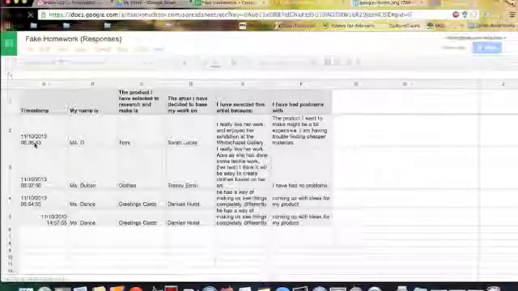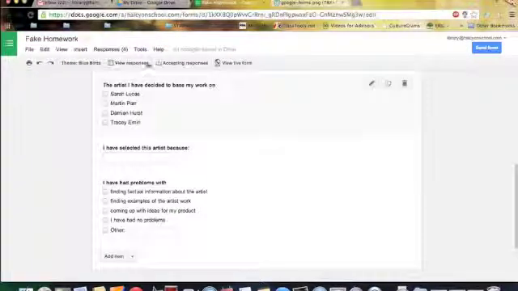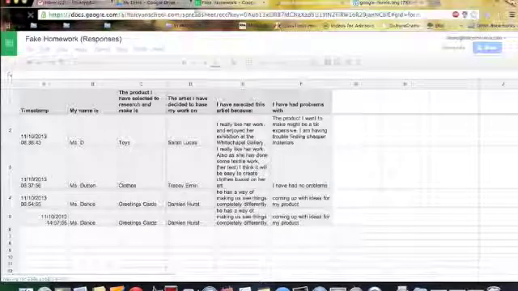You can see each person's response to each question. So you can look at the individual person and the time that they responded. So you can see if they did it last minute, if they did it on time. So if they say they've got loads of problems, and if they did it like 5 minutes before the lesson, I can say, well, we could have resolved these problems beforehand. So I'm going to get them into the habit of keeping on top of their work and doing it on time with plenty of time to spare.